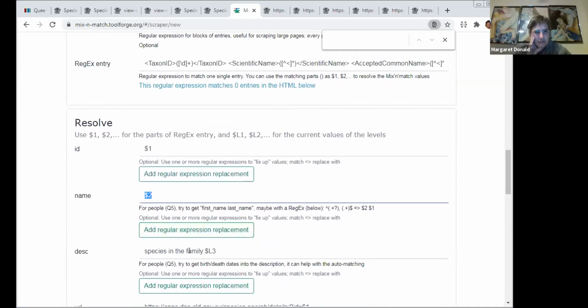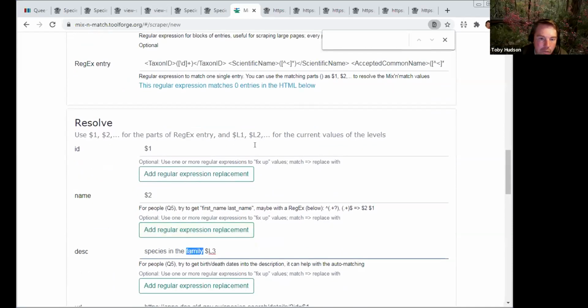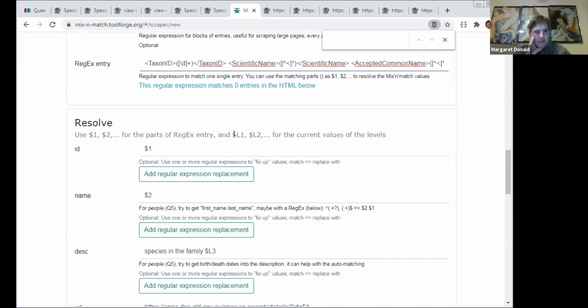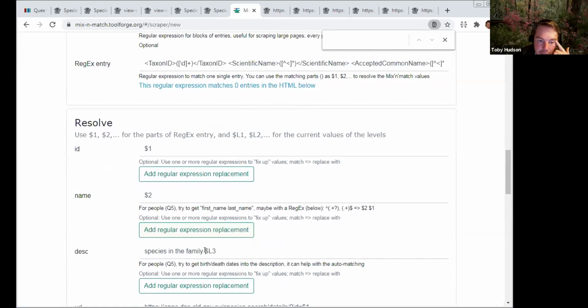But this third thing I want, this family, we didn't actually scrape out of this chunk. We got it earlier, on level 3. So we actually have to say the value for the current level is the family name. We can say species in the family something. We can even say also known as, or common, with a common name, and that is now $3.